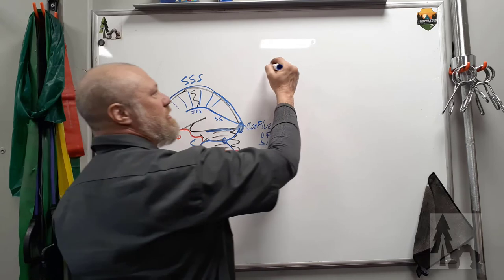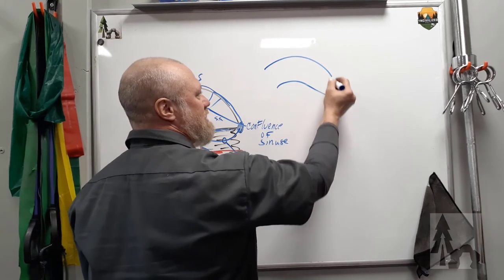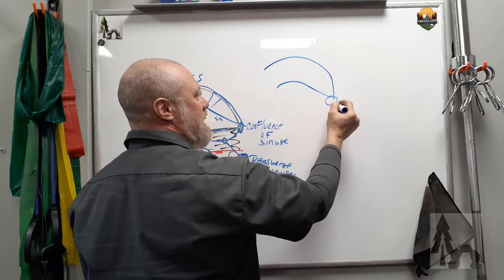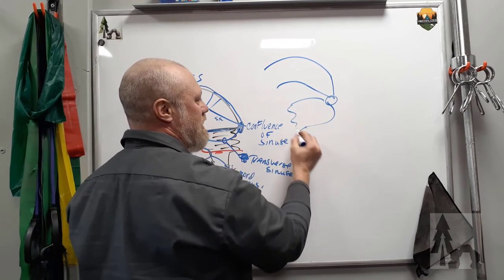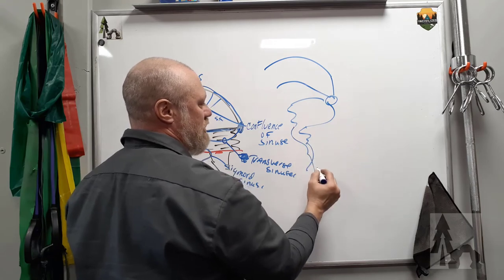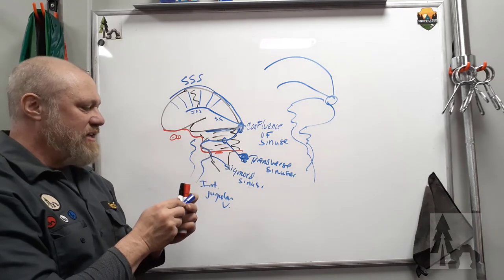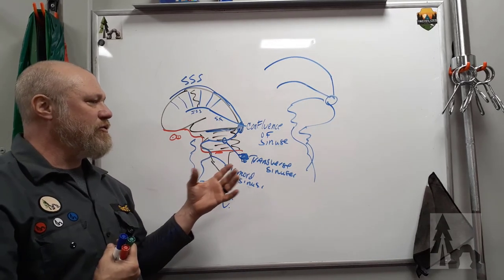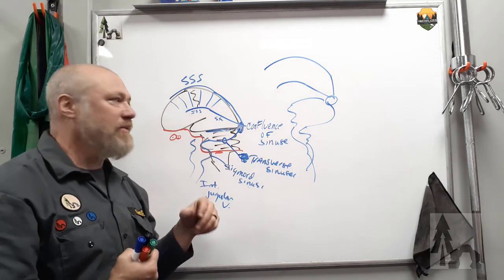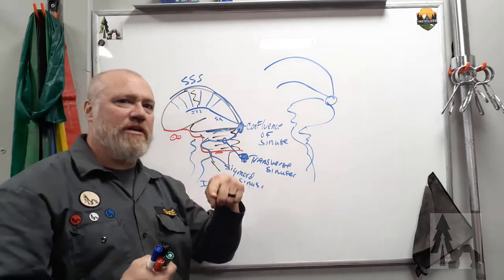Without the brain, it kind of looks like this. Superior sagittal, inferior sagittal, straight sinus, confluence of sinuses, transverse right and left, sigmoid, sigmoid, and then out through the internal jugular. That's not as good as this, but that's the basic framework overview of how the venous drainage system inside the skull. This is also going to tie in with the CSF, the ventricular system, which I'll do in the next video.